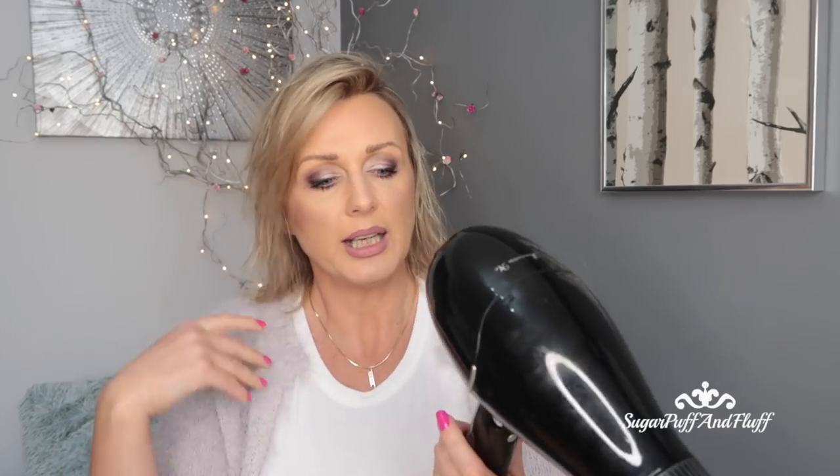I'm using my Irresistible Me Onyx hair dryer — I think I've got a discount code for it. I really like it; it's got dual heating with infrared. You might be asking about the Dyson hair dryer — I use it very sporadically. I love the design, how powerful and light it is, but even though it says the temperature adjusts, I found that if I use it for a couple of weeks straight, my hair definitely dries out. I'd say use it now and again when you're in a rush.